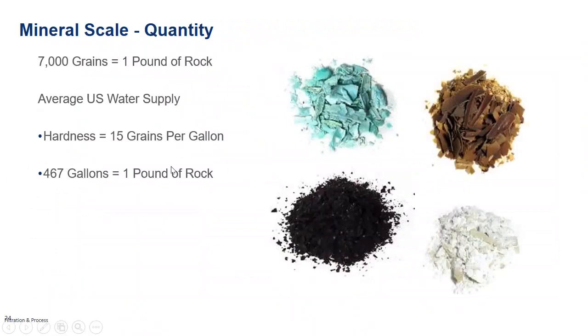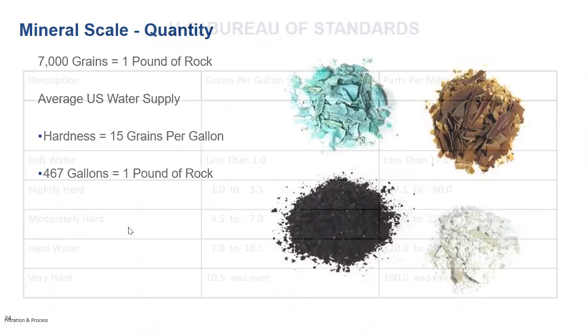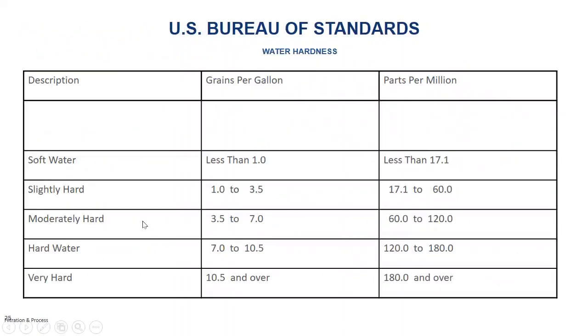Every 2 days, it's 132 cycles. Every year on my water supply untreated, I'm going to create 165 pounds of rock in my water heater. That's why when you go to replace a water heater on untreated water, that thing weighs a ton trying to get it out of a basement. It's this relationship. And if your water's harder, you're making this faster. It's an important management tool. When we look at the opportunity as it's related to hardness around the United States, well, the U.S. Bureau of Standards says water is very hard over 10.5 grains per gallon.